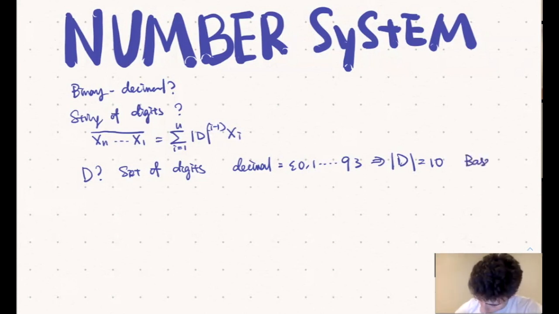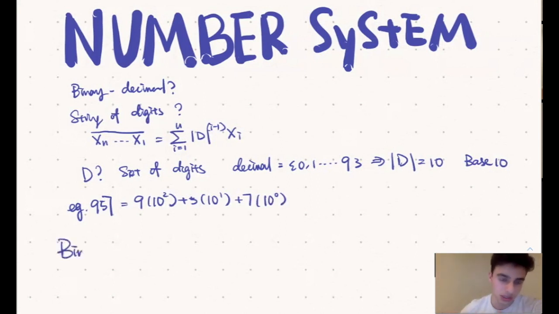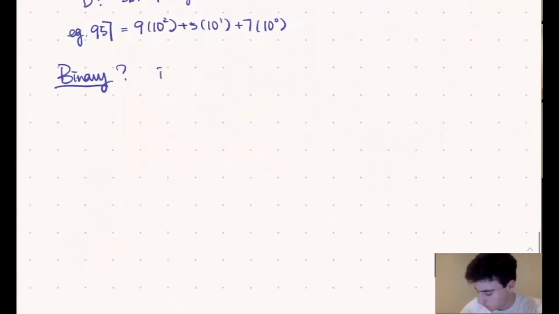As an example of what that means for this summation, we'll take the number 957. 957 can be written in a decimal expansion as 9 times 10 to the power of 2 plus 5 times 10 to the power of 1 plus 7 times 10 to the power of 0, using this sum notation. Now, this leads us directly into binary. The first thing we need to know when discussing binary is, what is our set D? Our set D in binary is 0, 1. Naturally, the cardinality of this set is 2, so 2 is the basis of the number system binary.